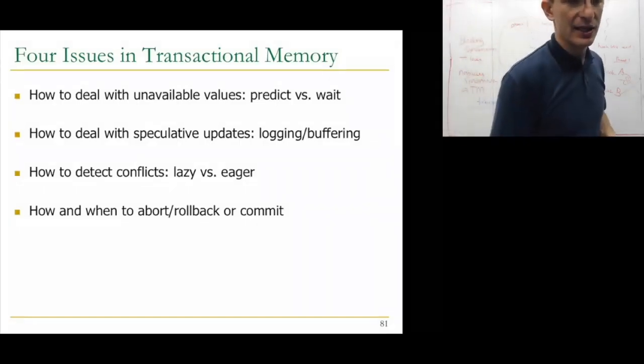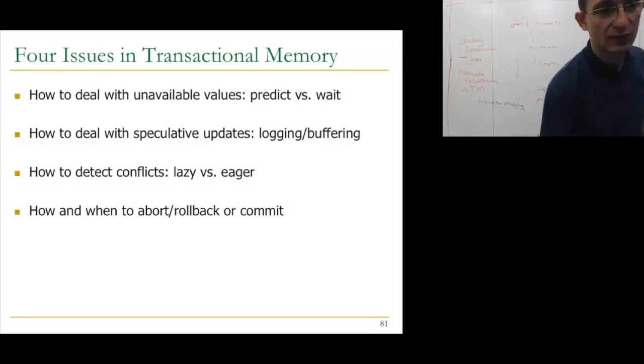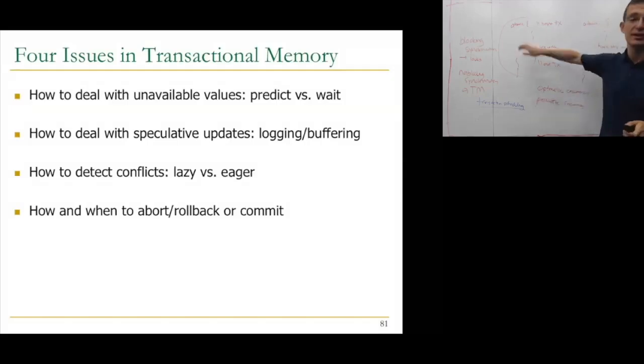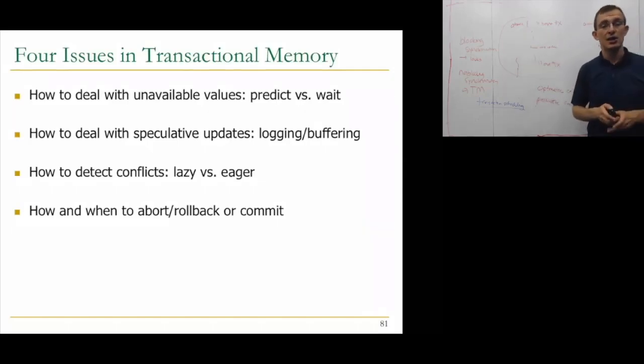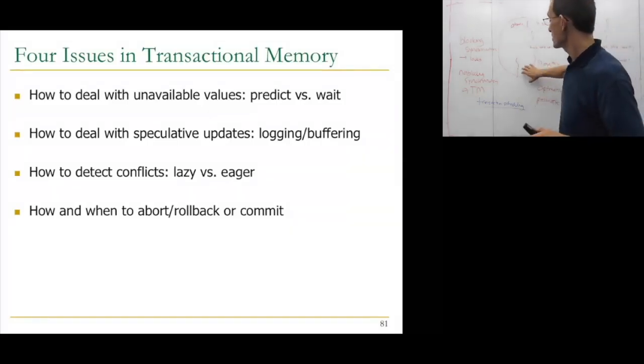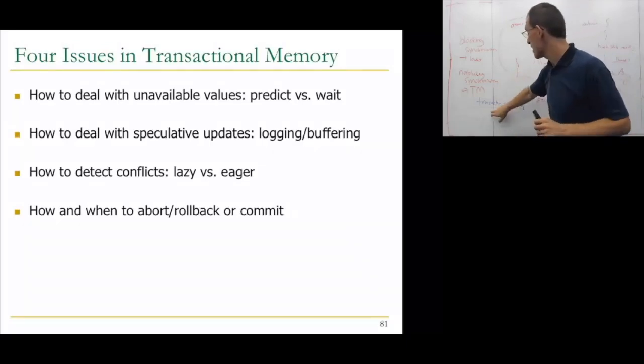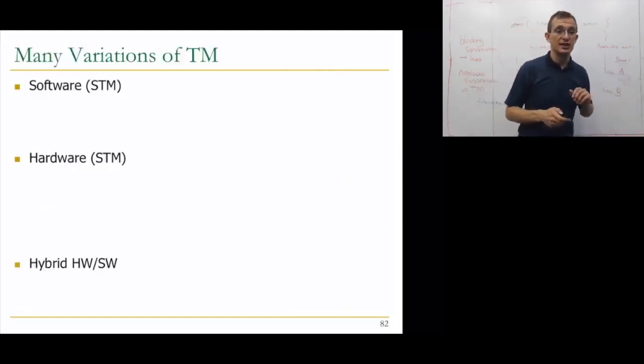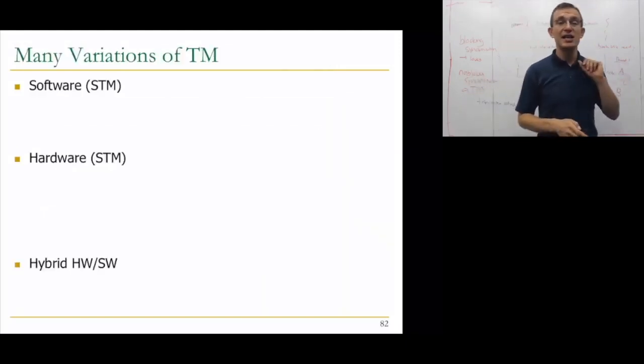And again, we've covered this a lot in the speculative lock elision lecture. You can go back to it, and a lot of the issues are similar with transactional memory and speculative lock elision. But there's an abundant set of papers that look at conflict management and transaction scheduling in transactional memory, and I'd encourage you to look at those if you're interested in this. There are many variations of transactional memory as well.